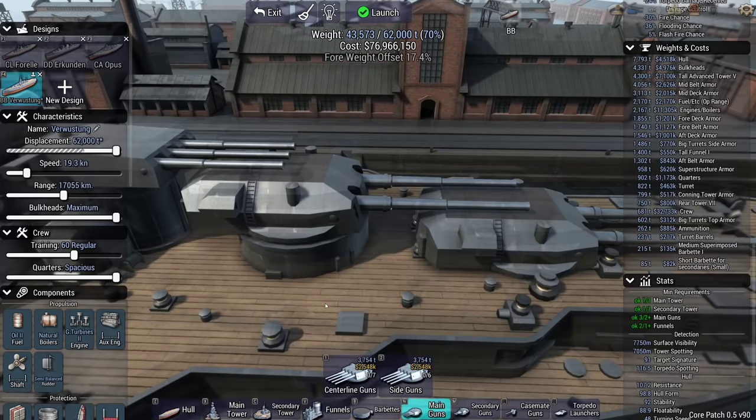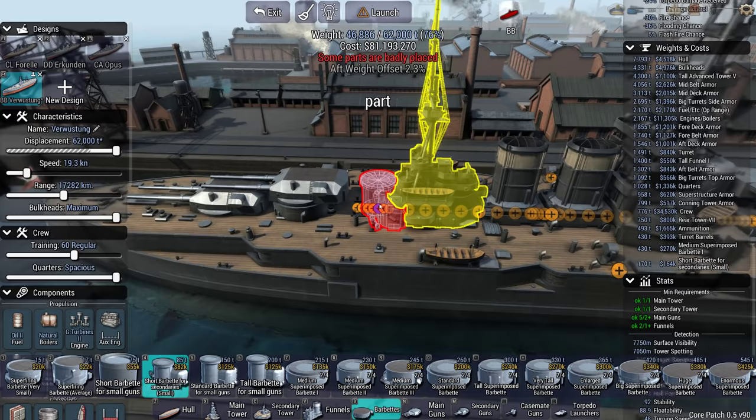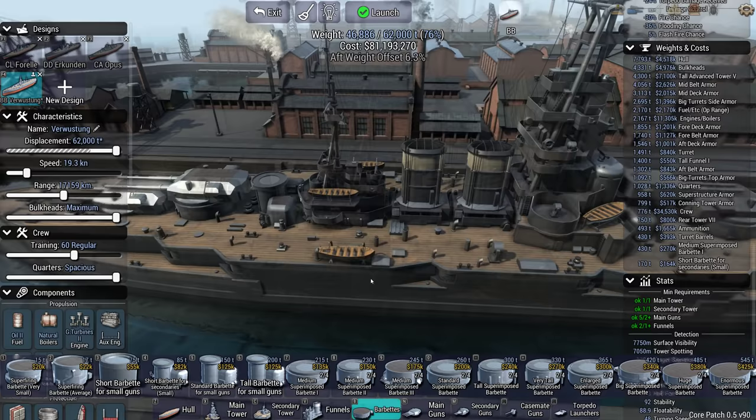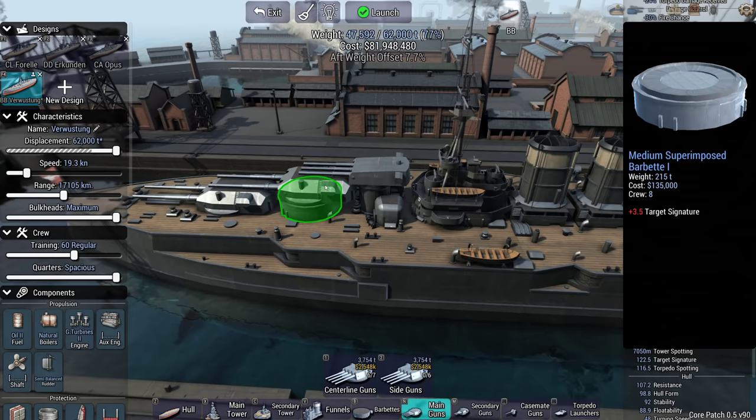Okay. And then we're going to do the exact same on the rear. So, similar armor to Bismarck, or let's have this arrangement. Vanguard in armament, although with the addition of the 9-inch guns, which will fit in somehow. There we go. Yeah, that's pretty decent.